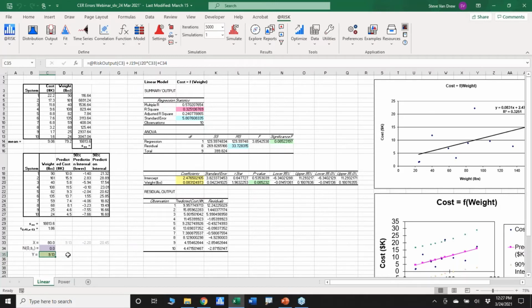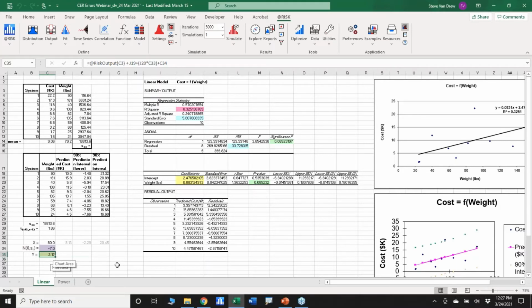So if I've got downstream calculations that are using that cost for that radio, maybe it's just one component of a larger product that's being manufactured, then you'd want this same kind of treatment for all the different cost elements that have regression behind them, plus maybe some data fits for other uncertainties and maybe some risk register inputs to your cost estimate. So this is just one small piece of what you might be doing, but all it takes is letting @RISK during the simulation randomly sample from that normal error term.